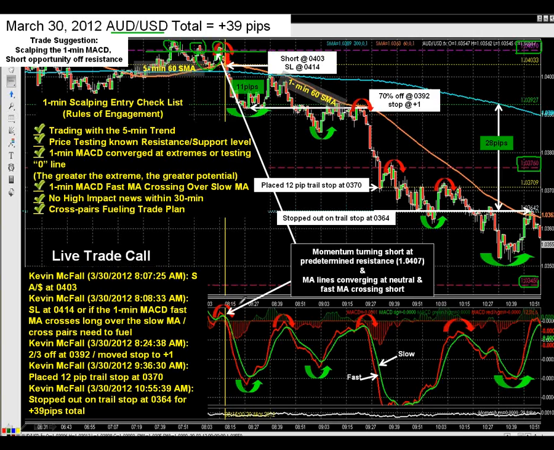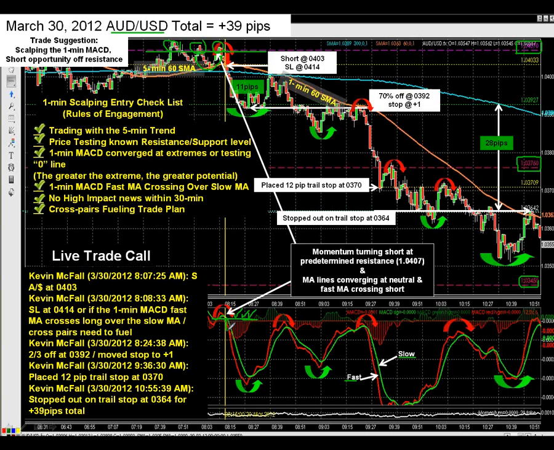The next indicator we look at is our MACD lines. Here's our zero line, sometimes called the neutral line on the MACD, and here are our 2 moving average indicators. The red line here is the fast moving average, and the green line is the slow moving average. So you can see here we have our fast moving average converging with the slow moving average, crossing over the slow moving average, and diverging. Those are the 3 trigger elements we look for. We look for convergence, crossover, and divergence.